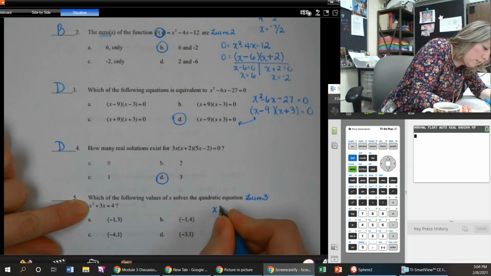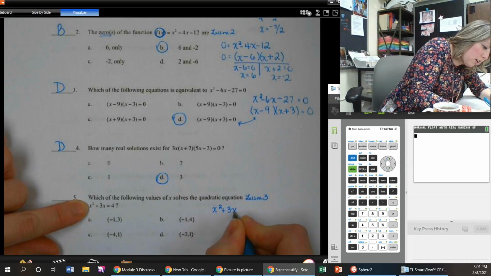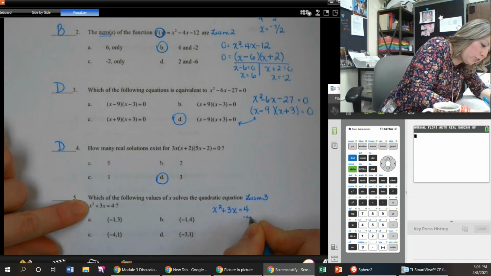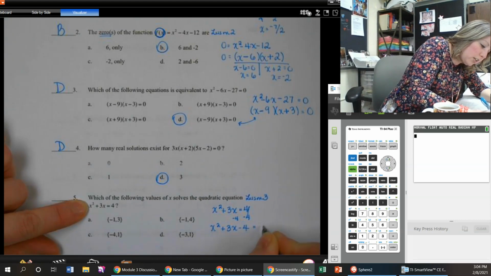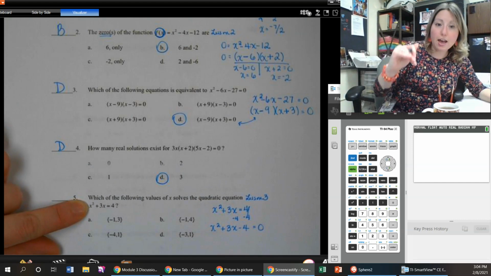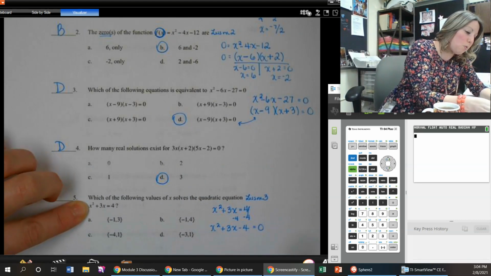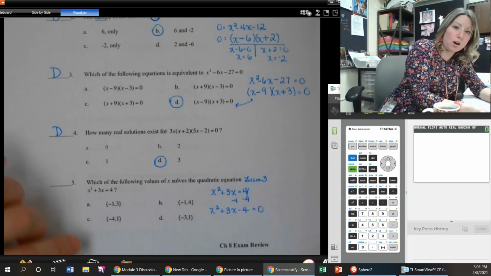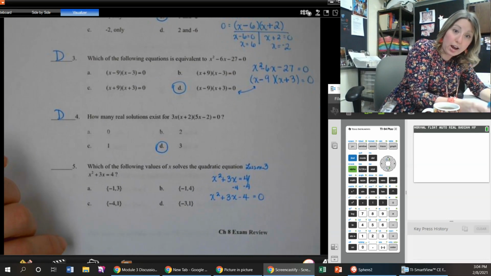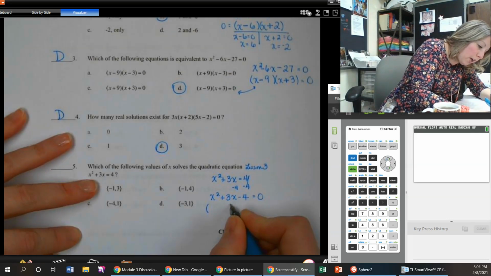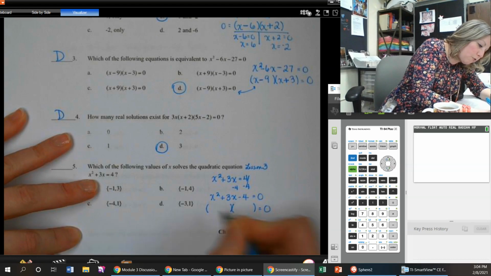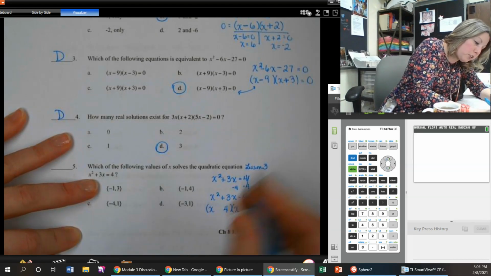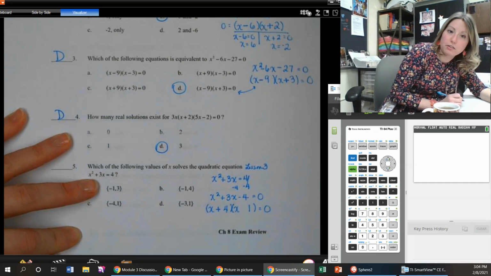So x squared plus 3x equals 4. First things first, subtract that 4 to be with the x squared and the plus 3x. And of course, since we need standard form, it's at the end. And now we think, well, what are the factors of 4 that are going to subtract to give me 3? Well, that would be 4 and 1, because my only other factors of 4 are 2 and 2. So it's got to be 4 and 1. 4 is the bigger factor, so it has to have the same sign as the middle.